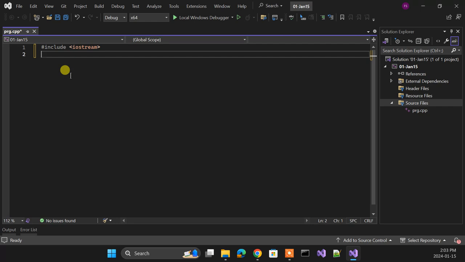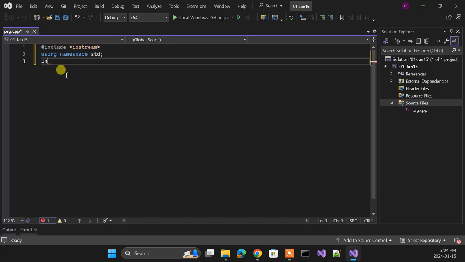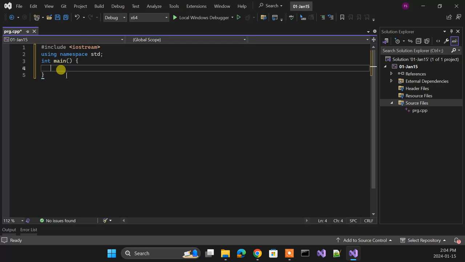Therefore, because I'm in main and I don't want to keep typing std, I'm lazy, I'm going to say using namespace std. So I don't have to keep typing std scope resolution, yada, yada, yada. Okay? So int main, no more void inside parentheses. If you don't want to pass anything, don't put anything in there. That means void. Return 0, and in here I'm going to say cout, welcome to OOP244NJJ, and new line.